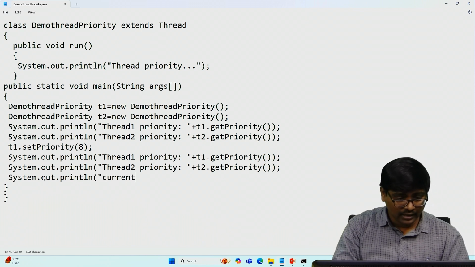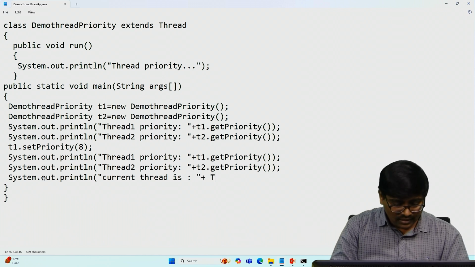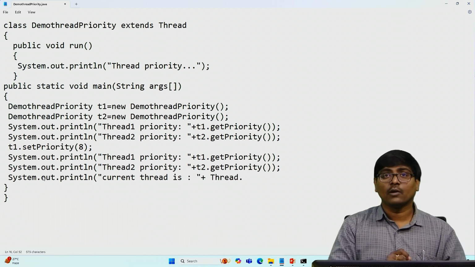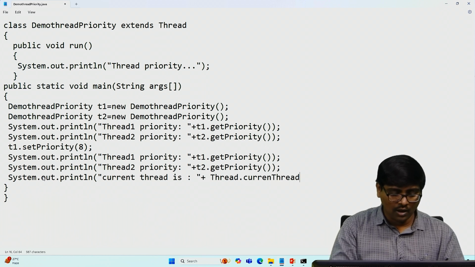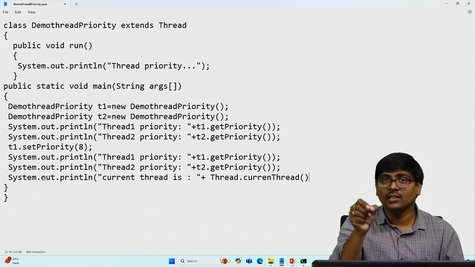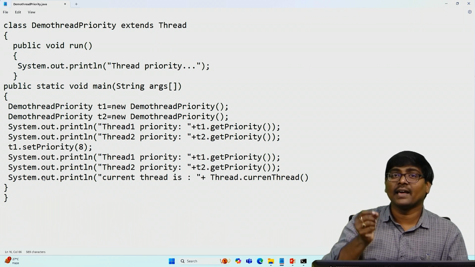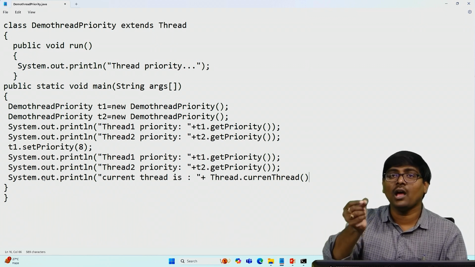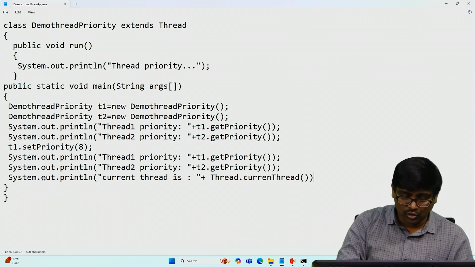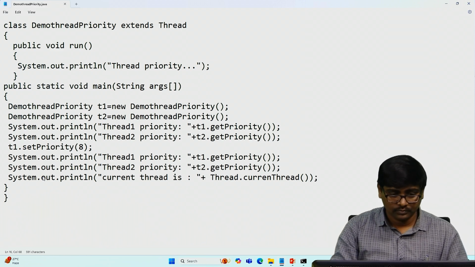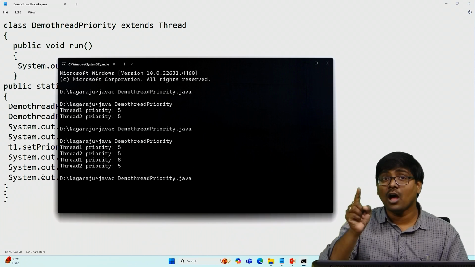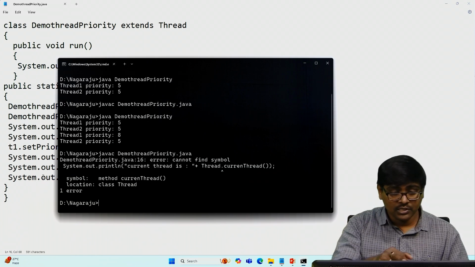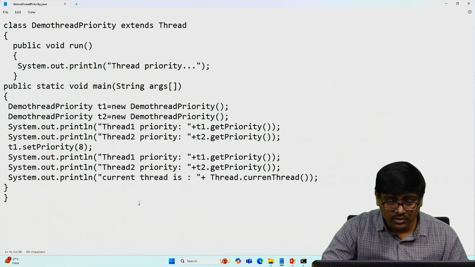Now println current thread is, Thread.currentThread. We have one method, currentThread. This currentThread method returns the currently executing thread object. Now I will show the execution. I said it returns the current thread object only, not the name.